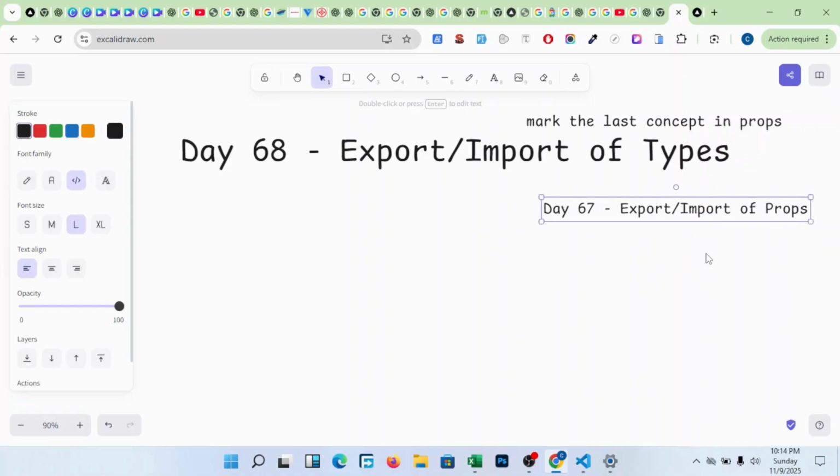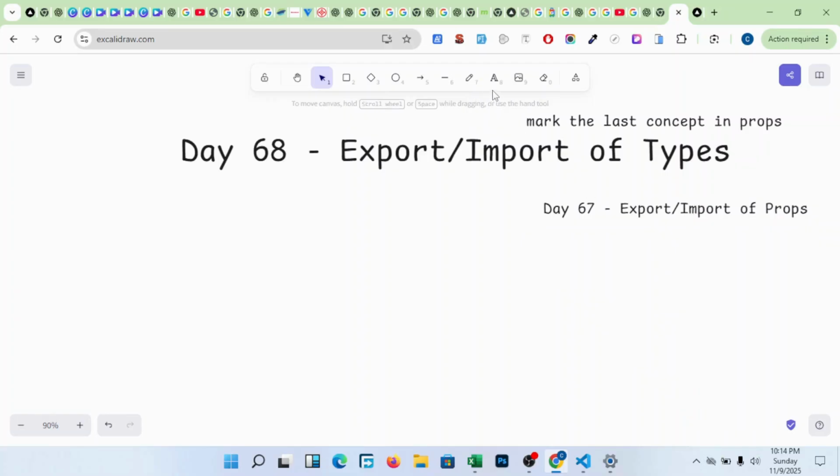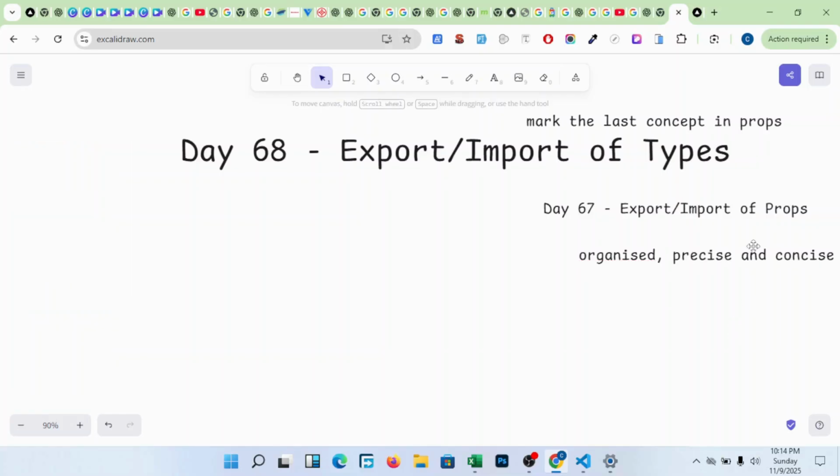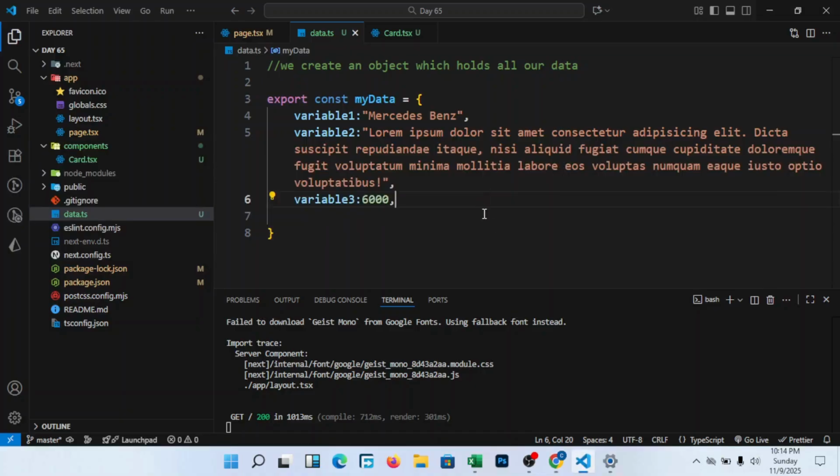This concept was brought to make things more organized, more precise and concise. What we did yesterday, I still have the code here.